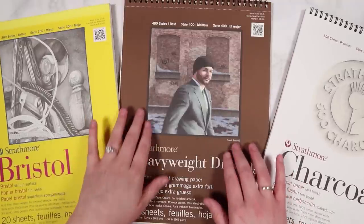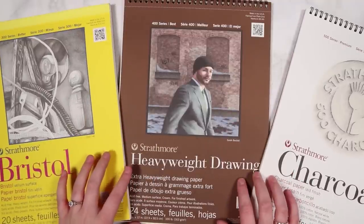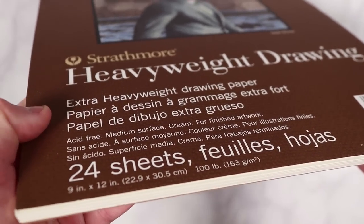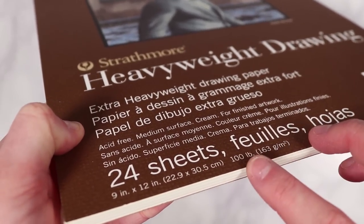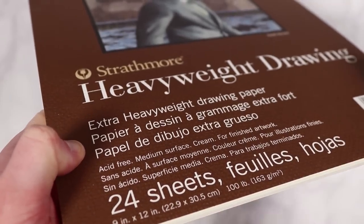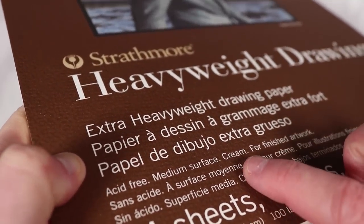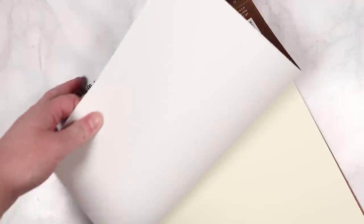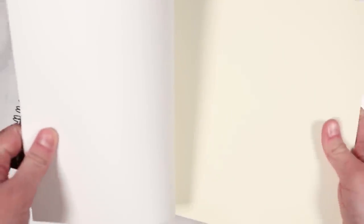Then I have the 400 series heavyweight drawing paper. This is great because it's also very thick, £100, and it's got a great texture because it's their heavyweight drawing paper. So it's got a medium surface. It is cream tone, so it has got that more yellow tone to it. So if you don't mind that, then this would be a great paper for you.